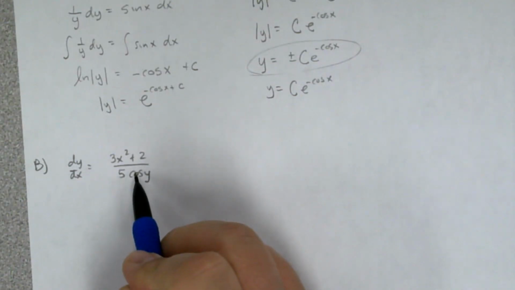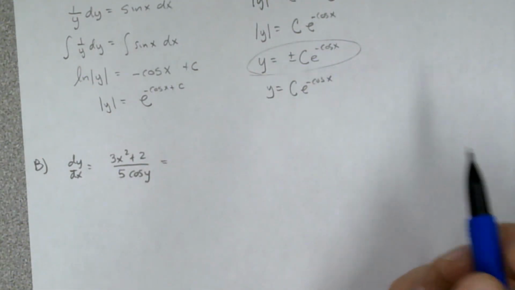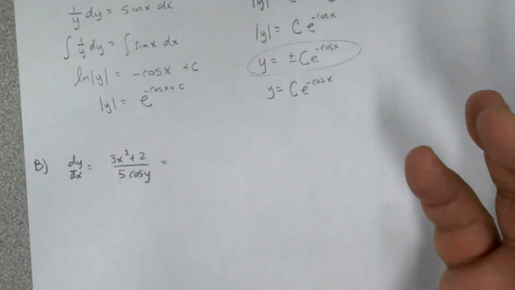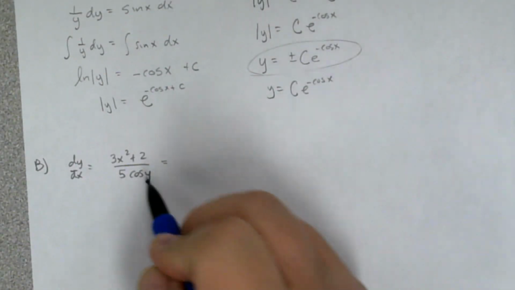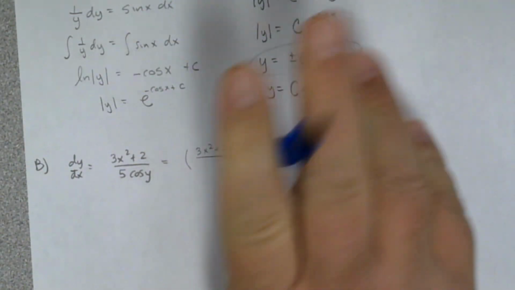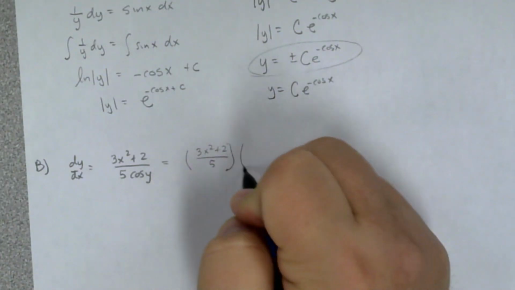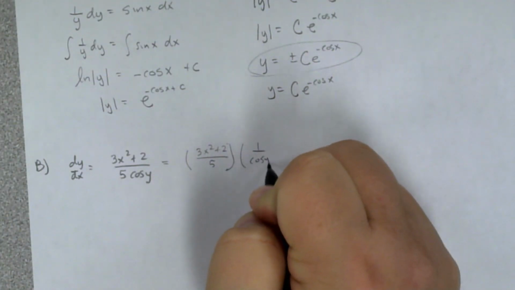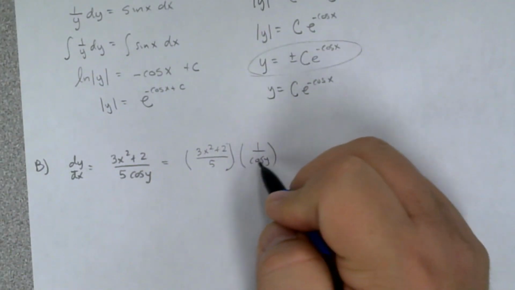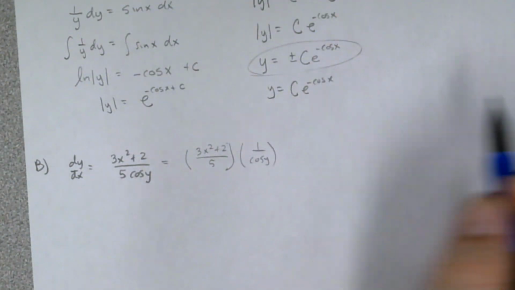Let's solve this one. So again, what is the y, what is the x? Usually what you want the y to be is you want to just take just the y stuff. Don't take constants with it or anything like that if you can avoid it. And here I can avoid it. I can look at this problem as 3x squared plus 2, over 5. I can take that 5 with this x part, and then in the y part I can just simply leave it as 1 over cosine of y. Like that. That's the best way to do it. Don't take the 5 with the cosine. Separate it out if it's possible. If it's not possible, then you got to take it with it, but this was possible. There's my x, there's my y.